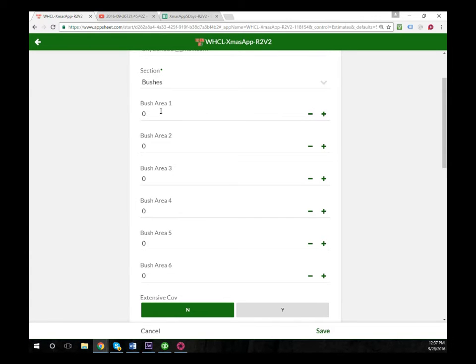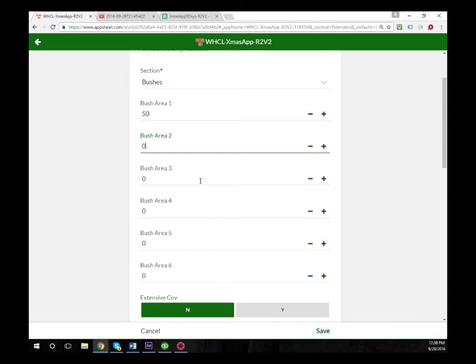You need to measure the circumference of the bush. And this is all taught in our training. We do have videos on this as well. So you want to measure all sides, depending on how many sides you're doing. If you're just doing 2 sides, you measure those 2 sides, put them together. If you have more than 6 bushes, then probably you want to combine them up. If I have 2 bushes and they're both 25 feet, then you want to put your 50 feet here if you're running out of areas right here.